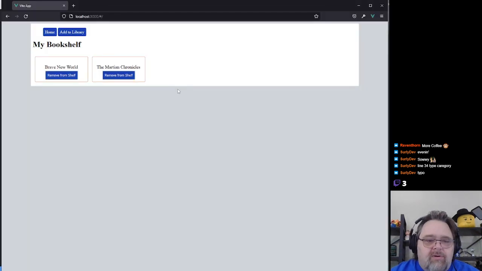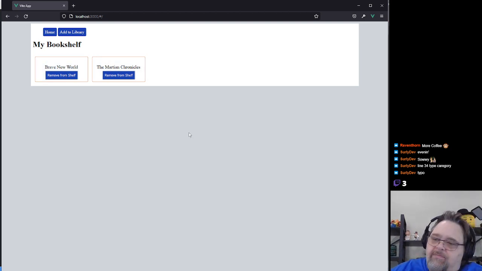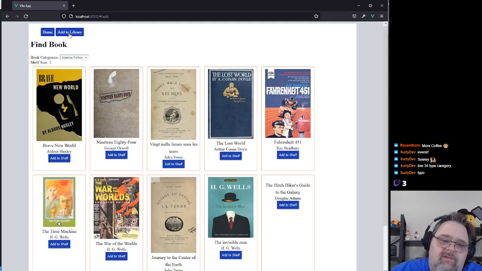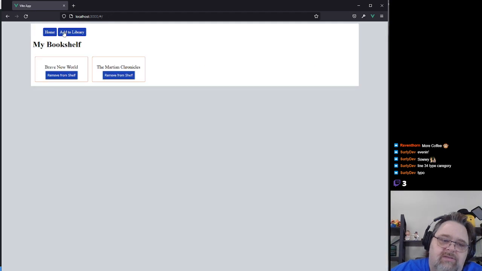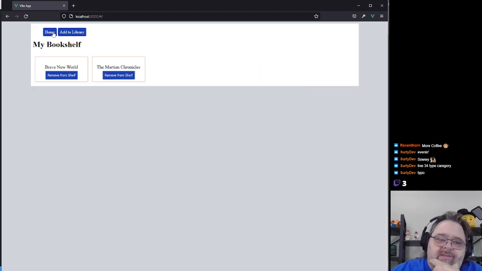Did that actually work? It did and it didn't. So our compile time check worked because we told it was going to be a work, but of course the data that's in it didn't work because these are two different sorts of objects. This says these two are in our bookshelf, but when we look at the library, it doesn't recognize them as the same object because we're not really actually dealing with them as the same object.